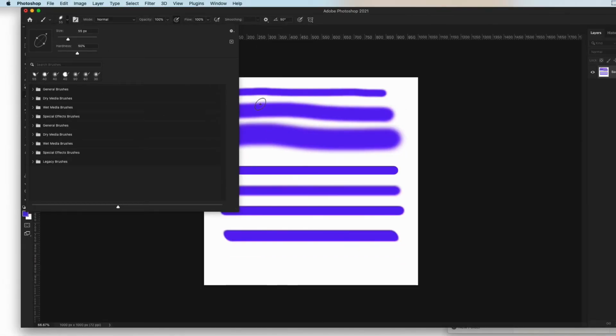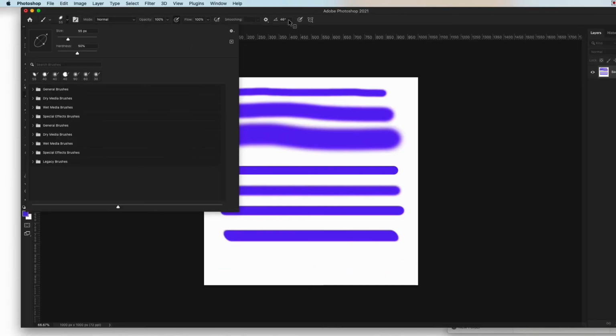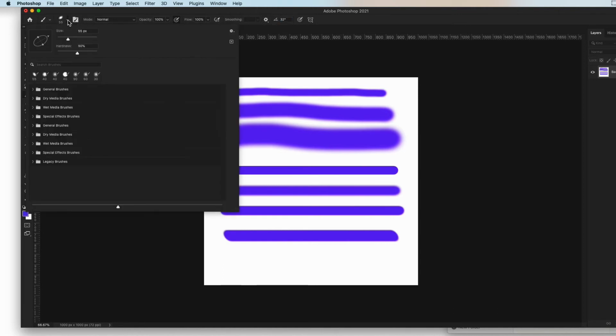Okay, and now let me just go ahead and move it. There we go. And you can always tell the angle by this right here, this angle right here. Okay, so actually, I can even control it from here, if I kind of scrub left or scrub right, okay, it has 43. Let's go a little bit further, 32. And if I click on the drop down menu, you'll notice again it's at 32 degrees.